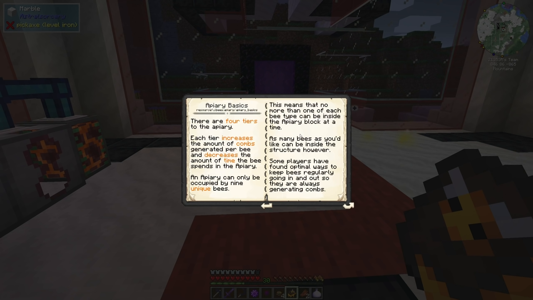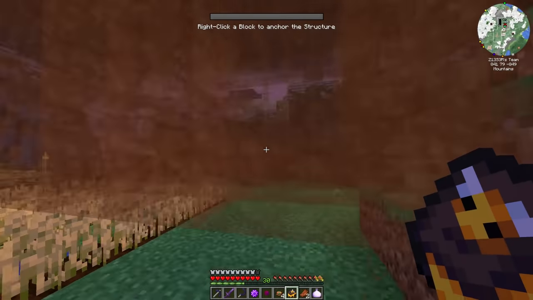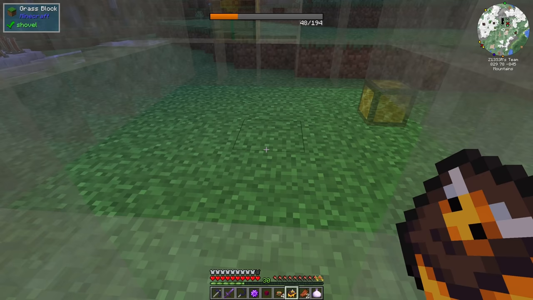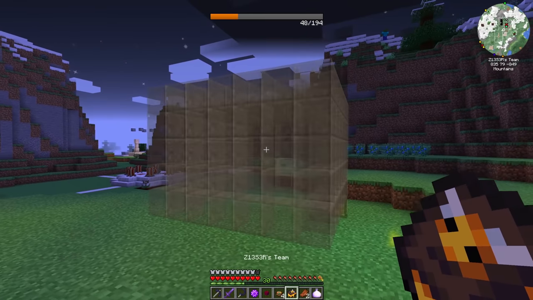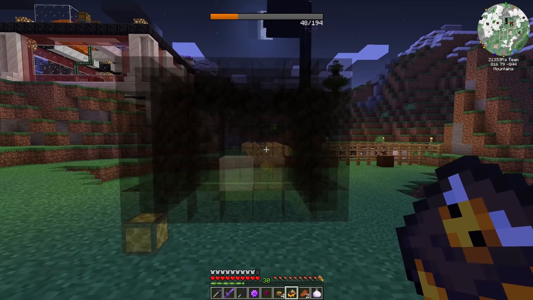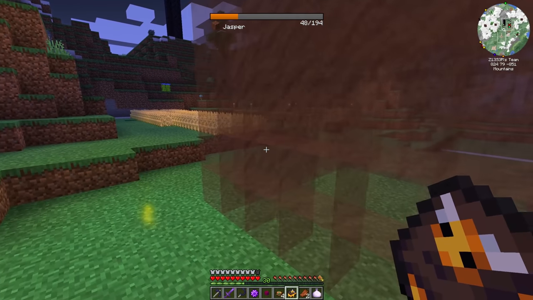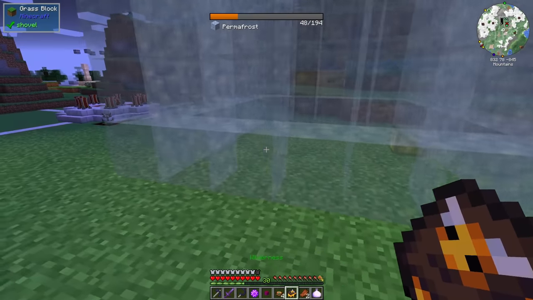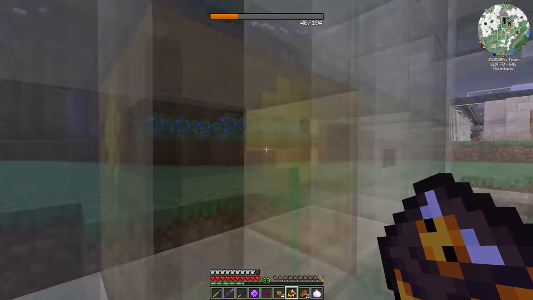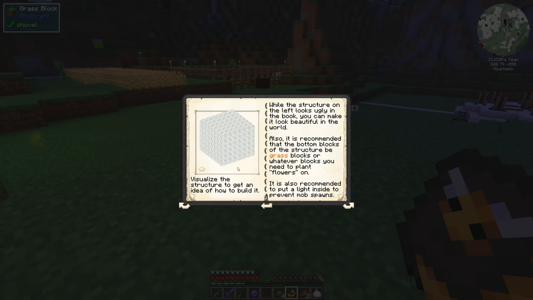Because, apiary basics. Okay, so this is an apiary. This is what an apiary would look like. Right-click to a block to anchor. Okay, so what would you look like? So this is an apiary? Interesting. So there's like a special way that you could build this to make it work. And we were doing our own kind of thing with it. This is kind of neat. All right, let's stop visualizing.